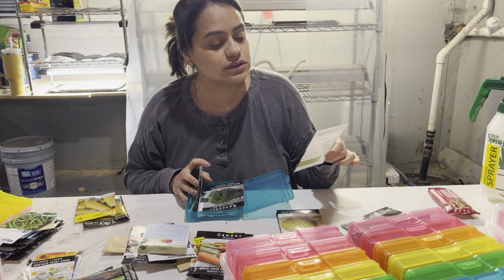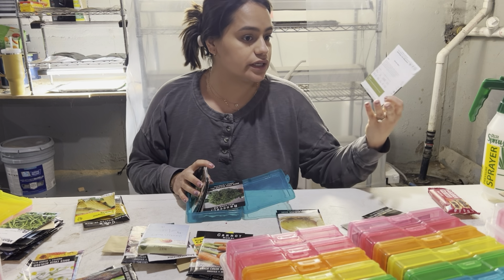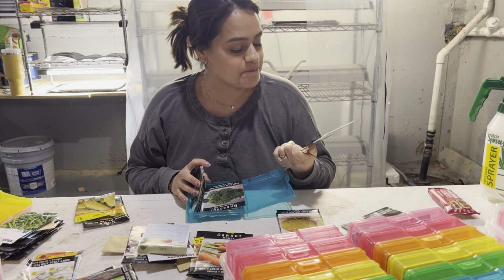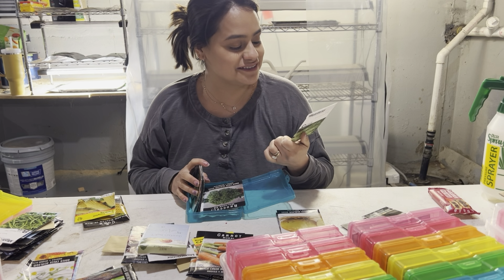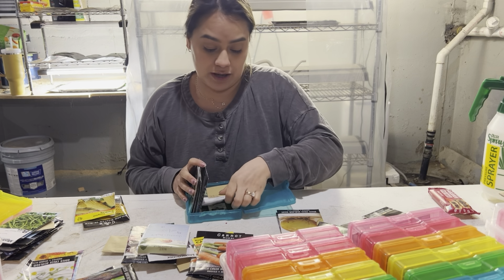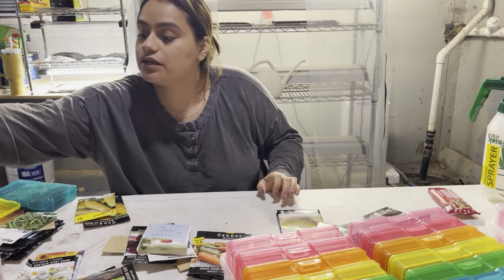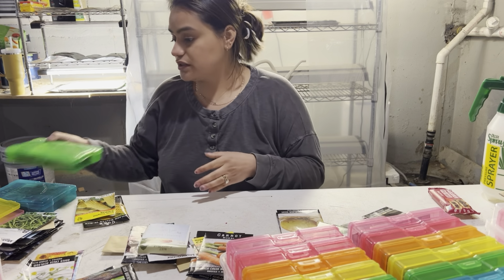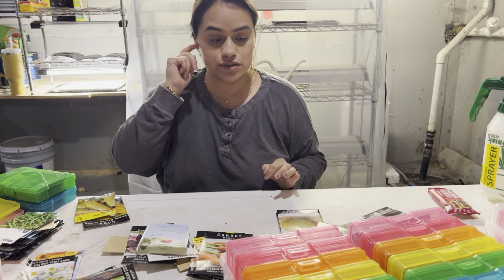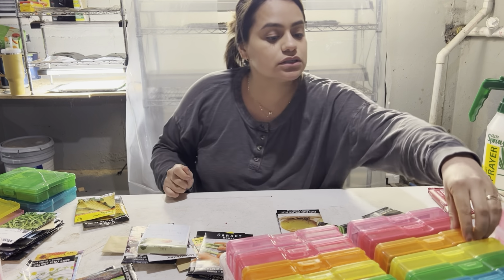Celery, where should I put celery? With herbs? Celery. I'm hoping that if I just say the name where I should store it should come, but it's not coming. This is green, so we'll put that somewhere else. This is more greens. And these are herbs. All right. Make a decision.